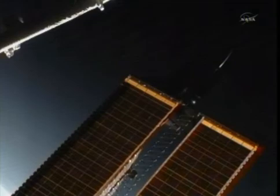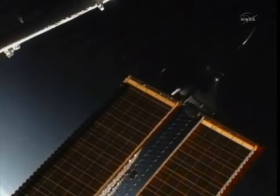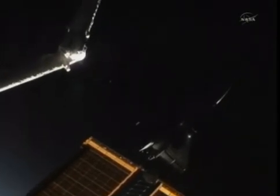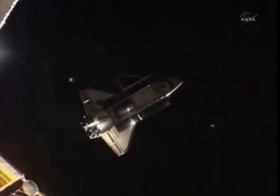As Atlantis flies into an orbital sunset, about to execute its second separation burn, Ron Garan is communicating with Chris Ferguson as Atlantis approaches a point directly below the International Space Station. That second separation burn will involve both Ferguson and Garan, who heads up U.S. orbital segment operations as one of two NASA flight engineers on board the ISS along with Mike Fossum. The station crew is watching this activity out of the Zvezda service module windows, their best vantage point for this orientation.